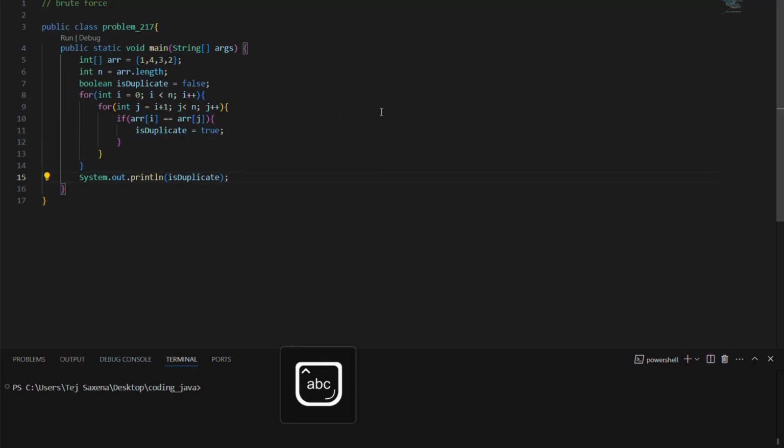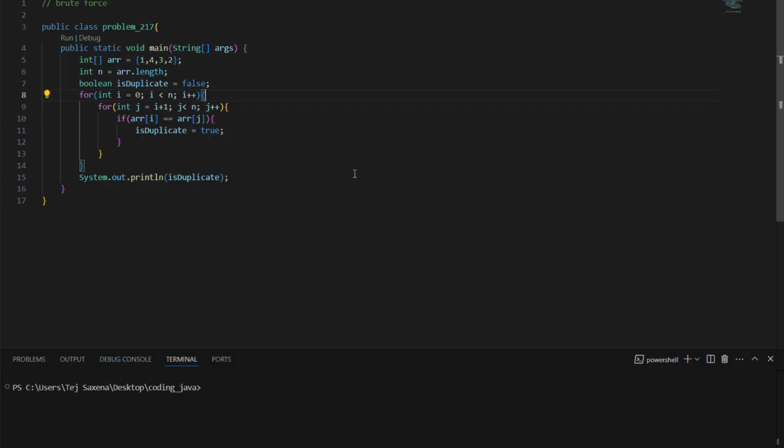So what is happening here in the first place? When i equals 0, that is the element 1, the j loop, that is the inner loop, will check the other three elements. So the j loop will go through 4, 3, 2. So when i is 1, it will check if it equals 4, but it is not, because array[i] is not equal to array[j], because 1 is not equal to 4. So it will go to the next part. Is 1 equal to 3? It is not. Then it will go to the next part. 1 equals 2? That is not. So the iteration for 1 is complete.